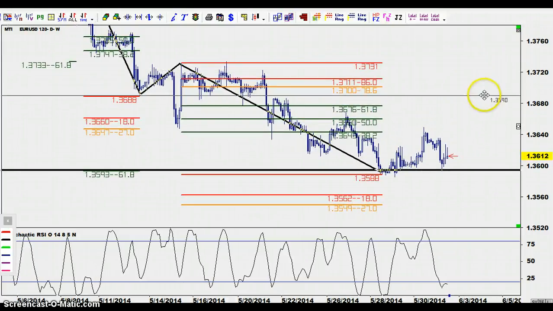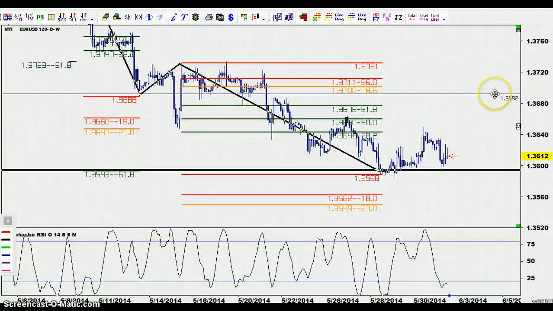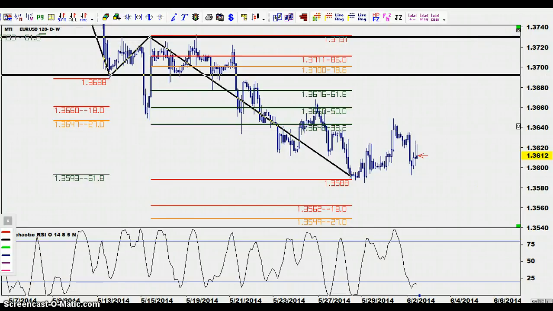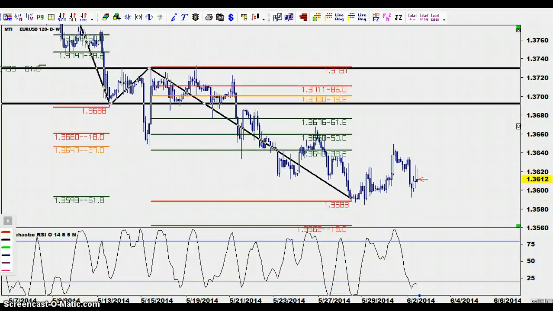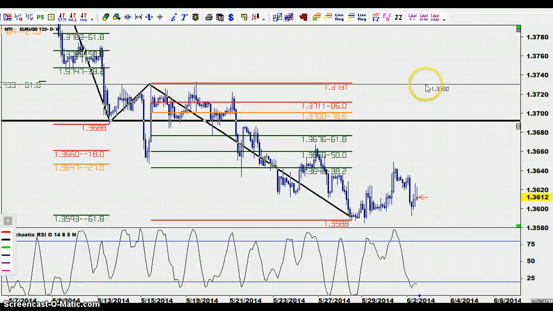If I had to put an entry, I'd put an entry right around here, because that's where our past support, future resistance would be. Could be here as well at 5.0, but I like deeper retracements, the deeper pullbacks on those pairs. Again, it's my risk aversion. That's why I've chosen past support future resistance, and I even picked the deeper versions because I believe that's where the better opportunities lie.